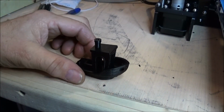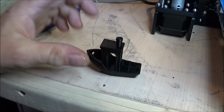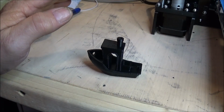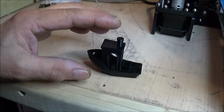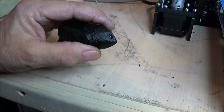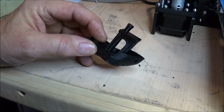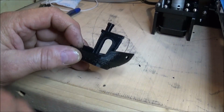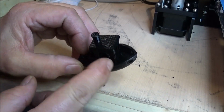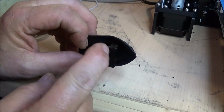Alright, so there you go, the 3D Benchy. Now, like I said before, the thing about the 3D Benchy, it puts your 3D printer to a test. And this little small item has a lot of things in it that really put this printer to the test. You know, you got a lot of angles, a lot of overfill, where it has to build up over these little doors and then has to build the top.